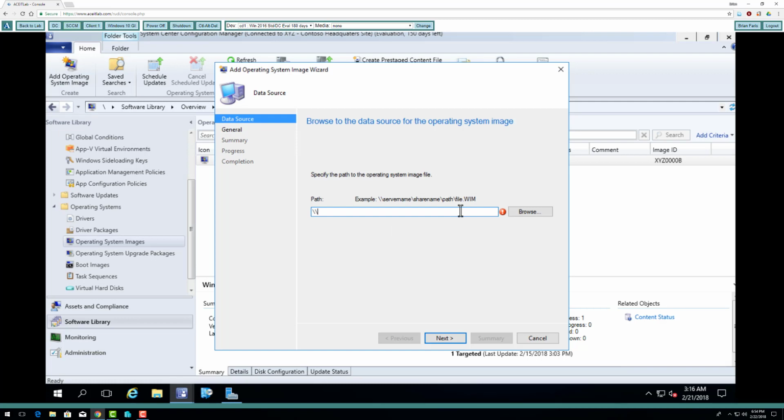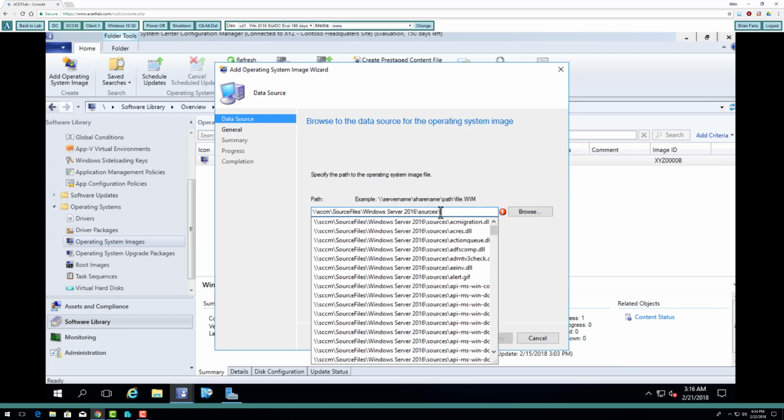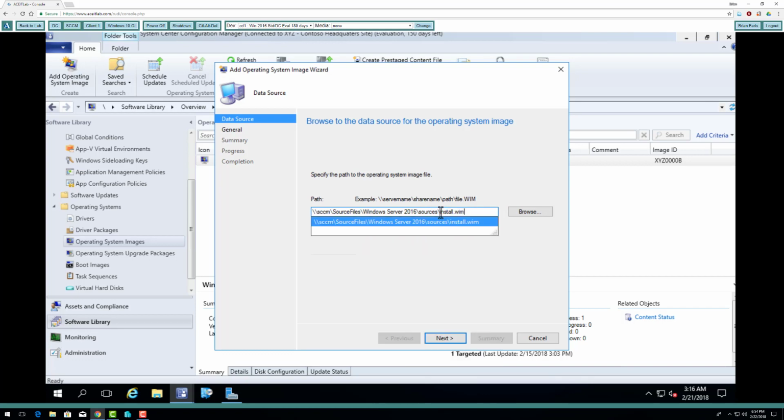And I'm going to navigate to that source folder and find the install.wim file. Here's the sources folder, and I'm going to grab install.wim.